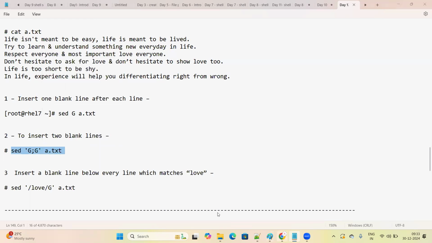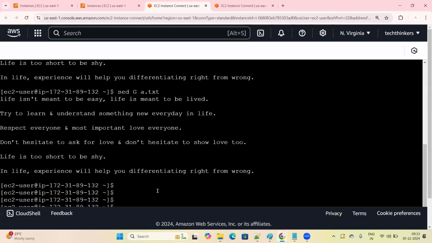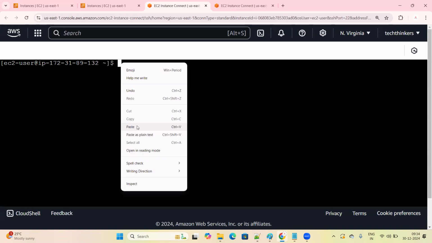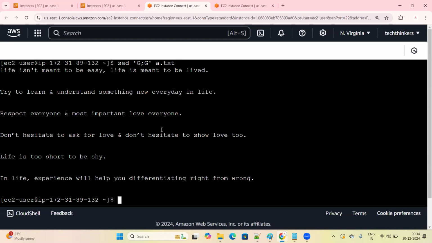Okay, if I want to leave, one second. What I'm doing now is sed 'G;G'. So if I want to leave two blank spaces, I'm running this command.